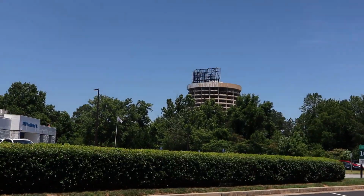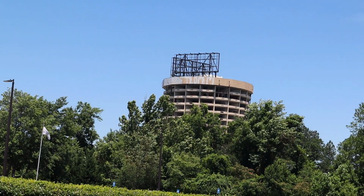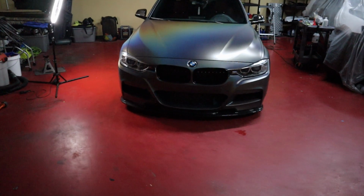Well, right near where Opulent Auto Styling is, you ever seen Zombieland 2? That's where the tower scene was filmed. And there she is.